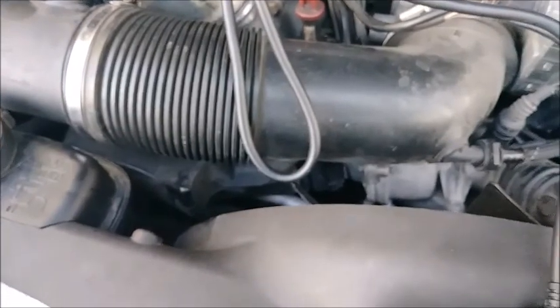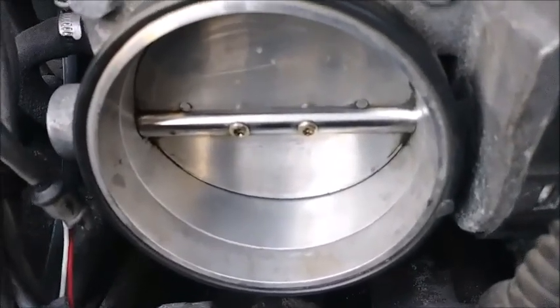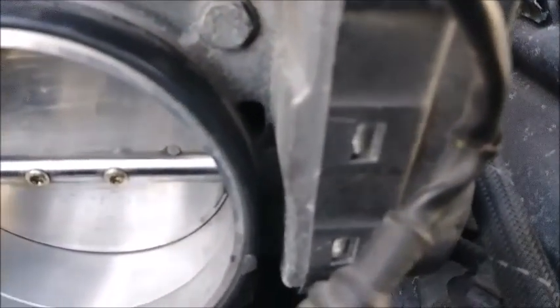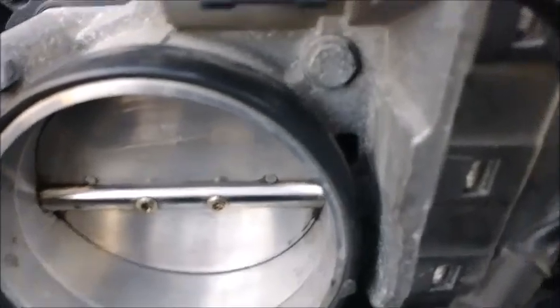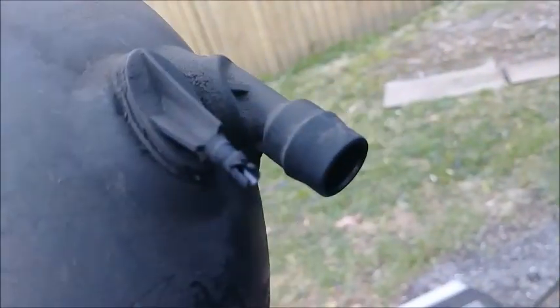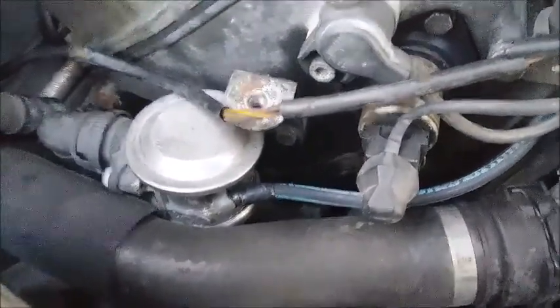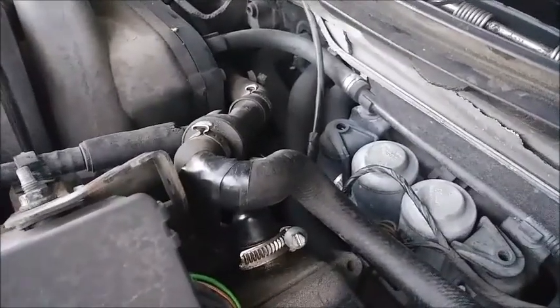We scrubbed the throttle body up — nice and clean on the inside. I note that when you turn the key to the on position, this thing moves ever so slightly. Maybe that's the spring test that was failing — maybe this thing was gummed up. I wiped it down and it starts moving better, so maybe we just had some stickiness in there. Here's what I think is the vacuum leak: if you look at the bottom nipple, she's kind of broken up. I'm going to plasti-weld that repair so my little hose down there makes a solid connection. I ended up electrical taping it that day since it was split, and I also need a new brake booster hose which I electrical taped for now.